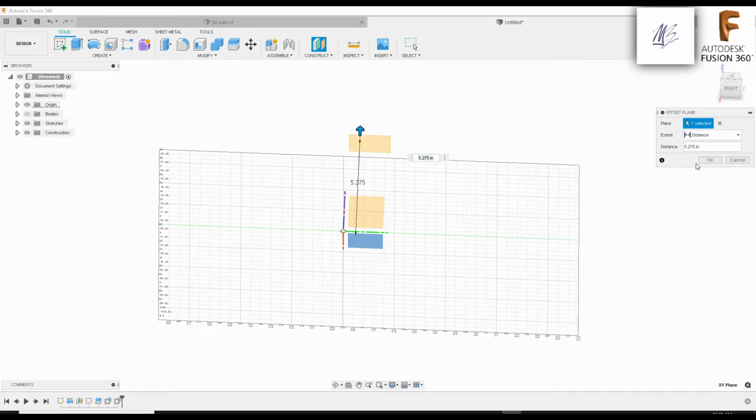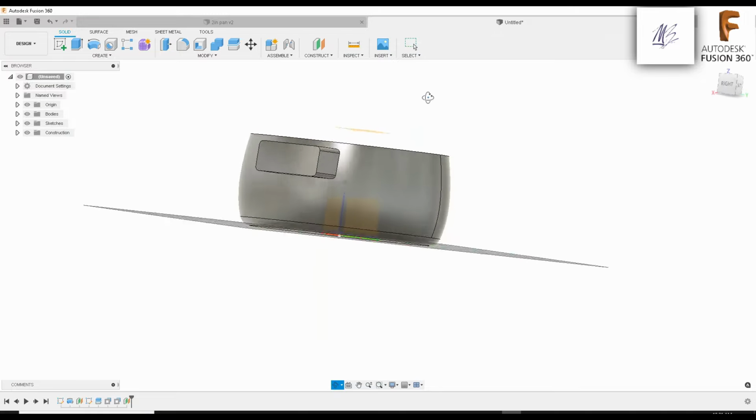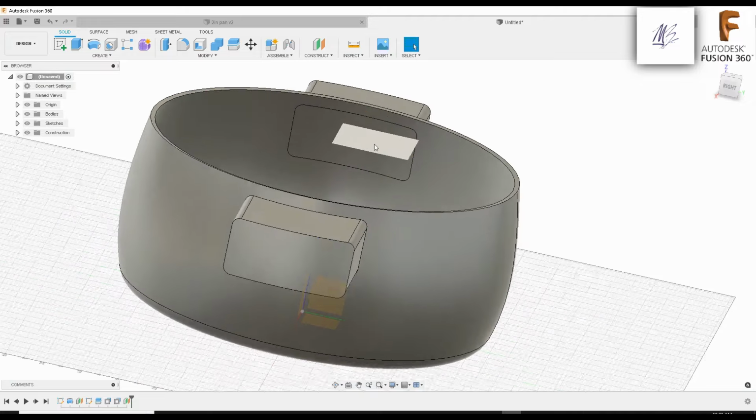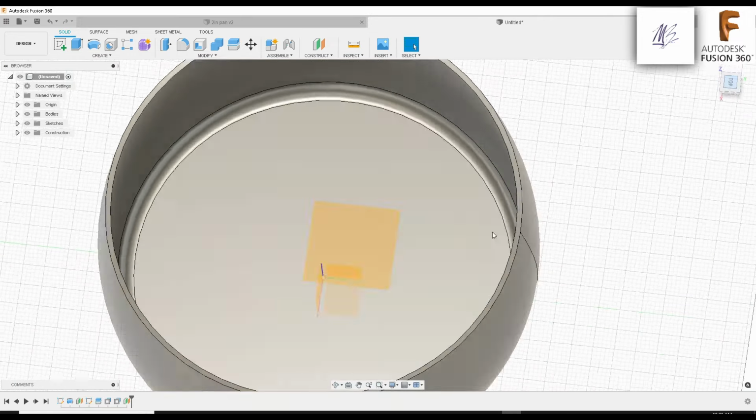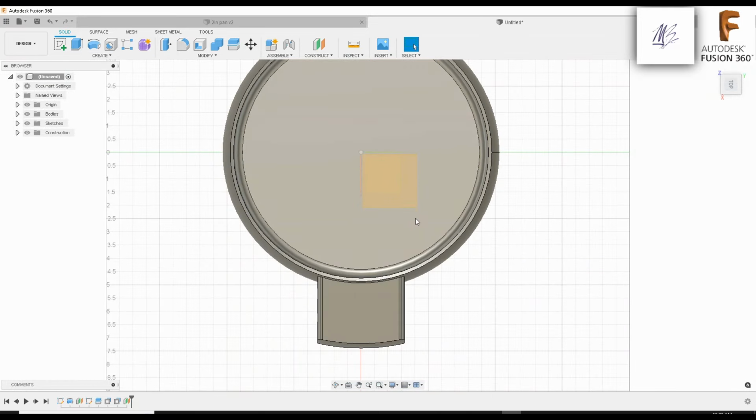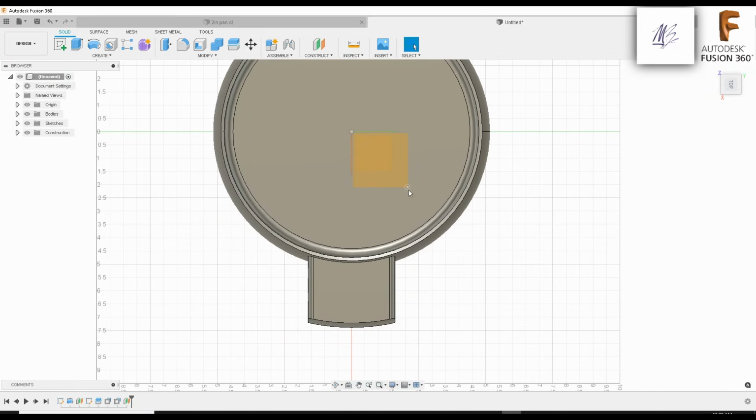It's okay. Now you want to bring in your body, and you see how it's above the pot, right? That's what we want. Go to the top view. We want to stretch it. So to do that, you left click the little dot. You see how the dot highlights.